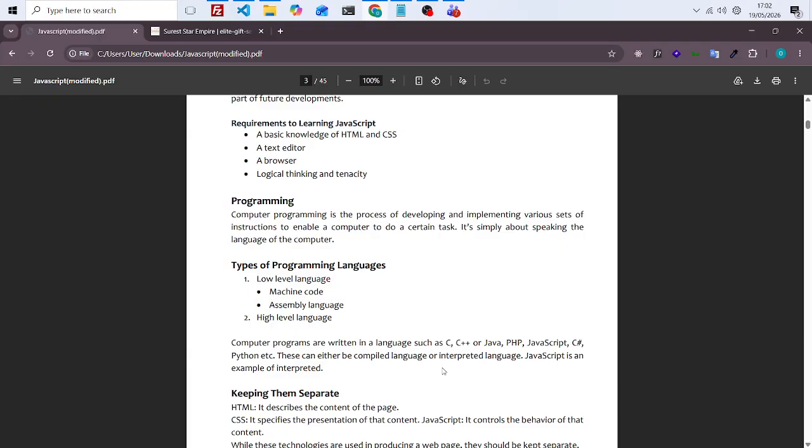But JavaScript interprets it immediately, so there's no time for compilation. It runs on the browser's engine. I think Google Chrome makes use of the V8 engine to run JavaScript. So that's that.